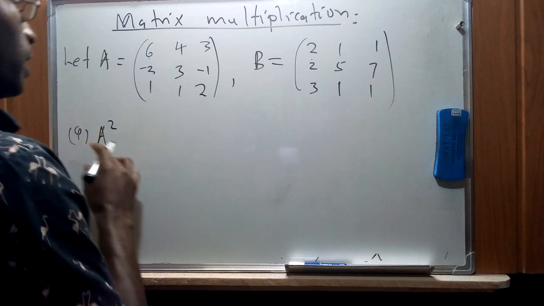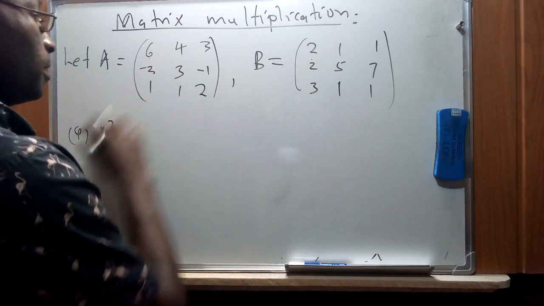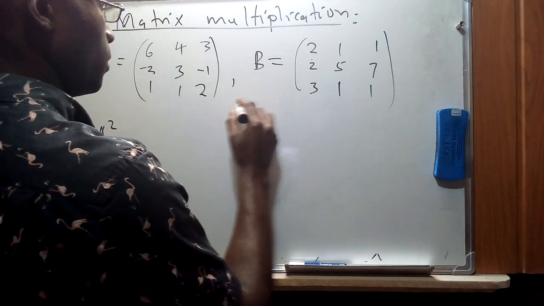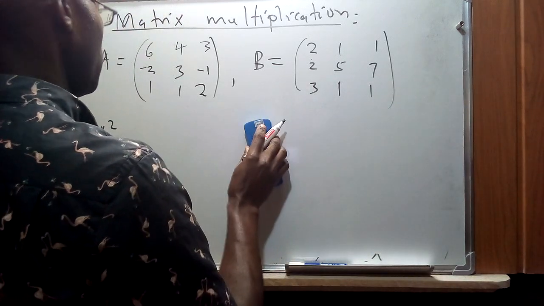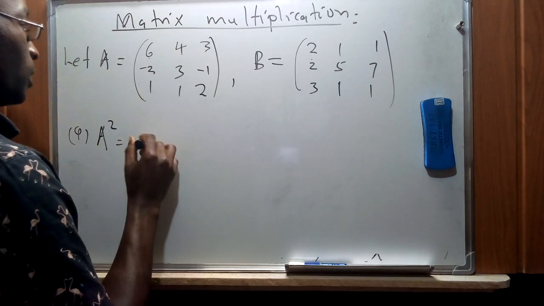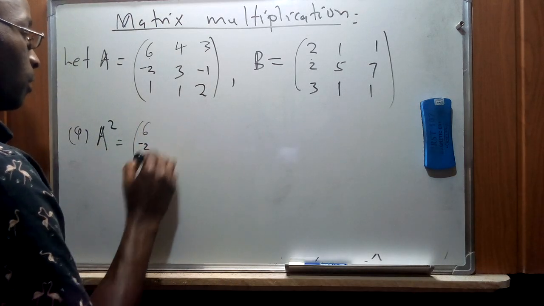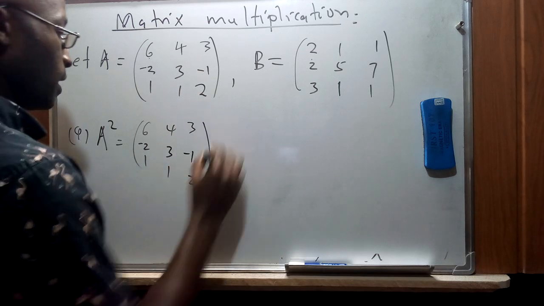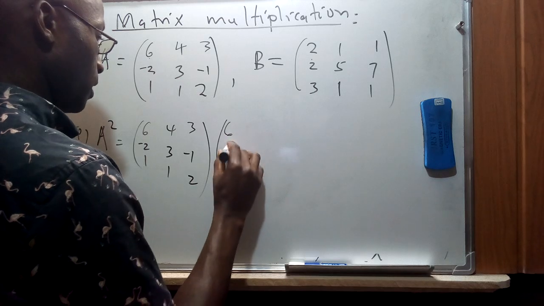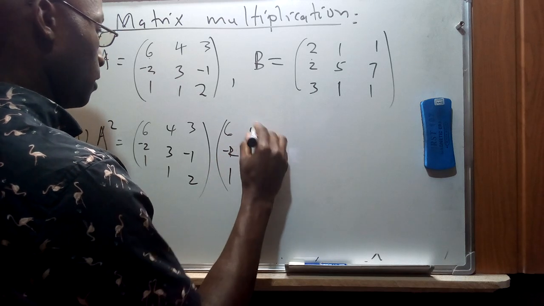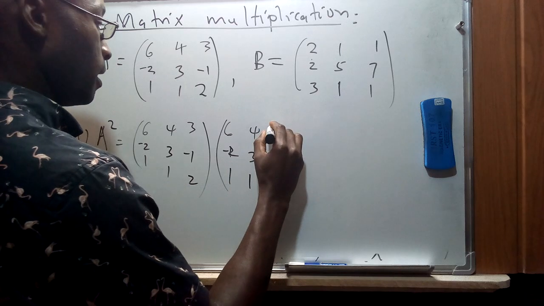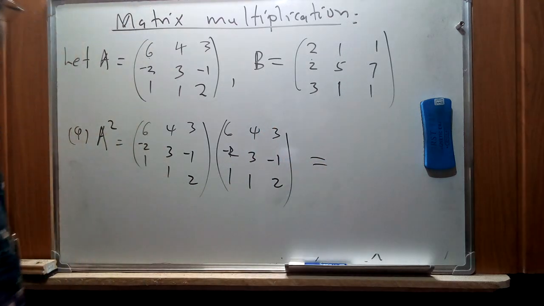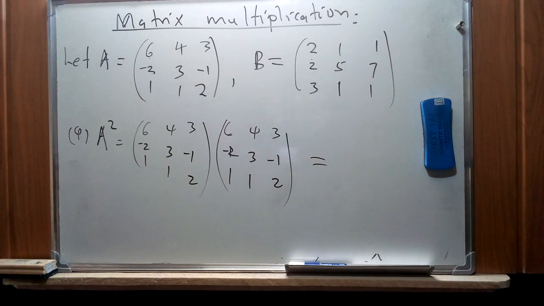So it is the first element times 2, which is going to give us... now for our A squared, it's going to be this one times, just so I can give an illustration, of course, just to draw, give it down here. So this one will be equivalent to 6, -1, 1, 4, 3, 1, 3, -1, 2, times 6, -4, -2, 1, 4, 3, 1, 3, -1, 2. The multiplication of this, we perform using this order, and after demonstrating, I'll give a specific answer.